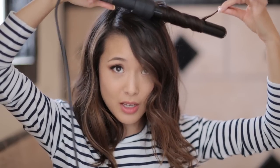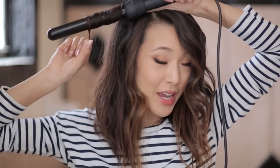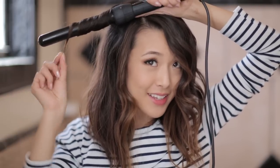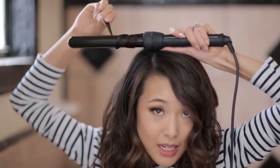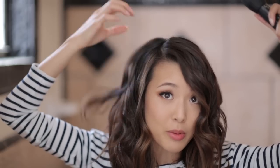After I curl a section I separate it just a little bit, then move on to the next. I'm mainly gathering the pieces sitting near the top layers of my hair, and you can alternate how it spins around the iron, leaving a big tail at the end. The nice thing about having short hair is this takes so much less time than when I had really long hair with perfect curls all the way to the ends. If there are any parts that are flat near the top, I take a thin section and pull it all the way to the roots, pulling tight so the curl gets right by the root — that gives a little bit of extra volume.